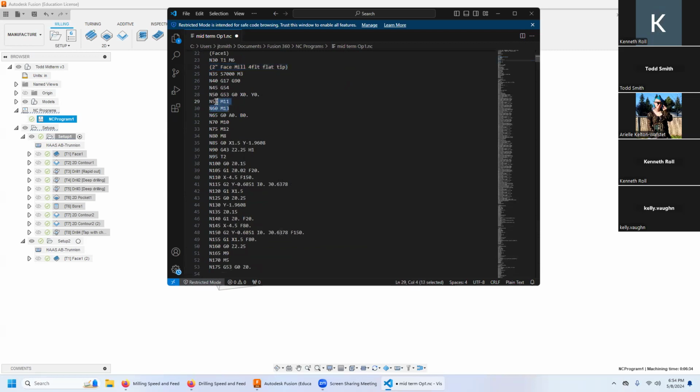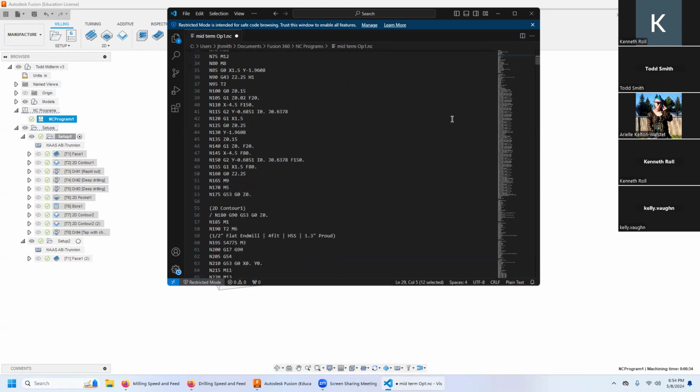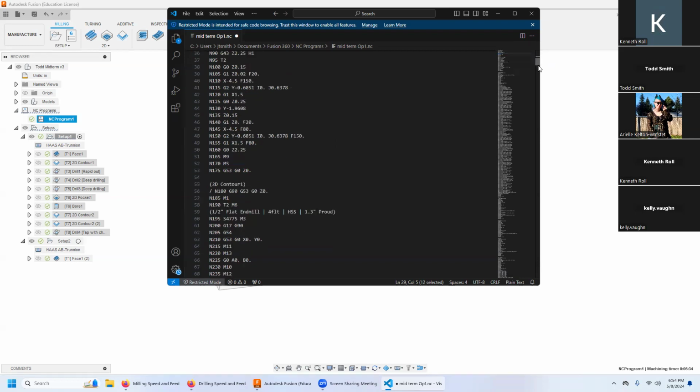So here is where the M11, M13 is locking the A and the B axes so it does not rotate from pressure. All right, so I had a note where I needed to change the bore.